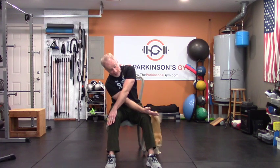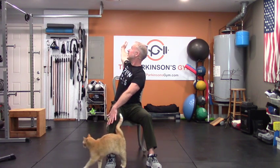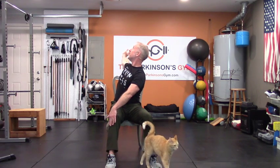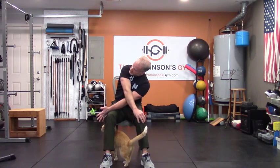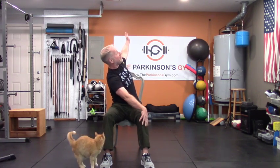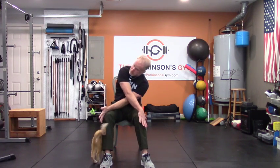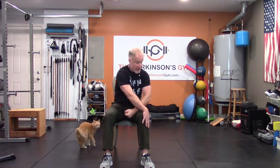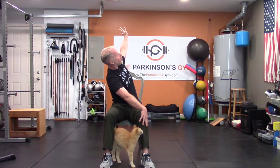Take your left hand and put it on your right knee. This is going to be a little weird, but reach way back and open as far as you can, then reach through your arm all the way through. All the way open — big stretch through your chest, big turn — and then hunch it all back through. Open it up, pull through your shoulders, stretch through your chest, look way back behind you, then reach all the way through. Let's go with the other side — right hand, left knee. Reach through, start the other way. Open up, reach all the way through. As you throw back, your fingers go all the way back. Wide open. Fingers are involved in that curl up too.